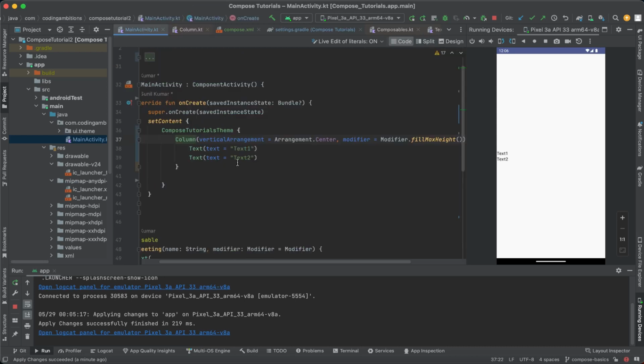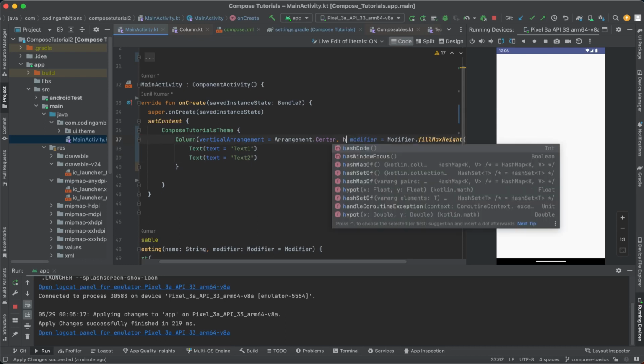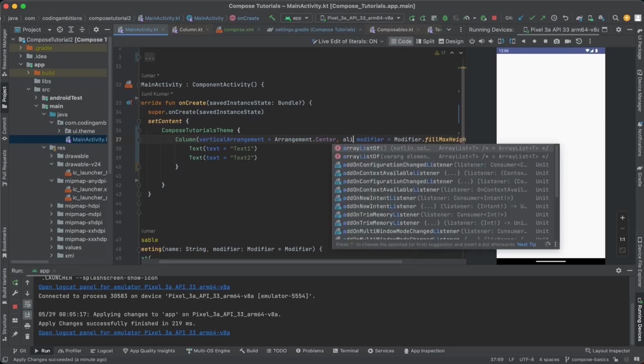As of now, what we are going to learn is how we can arrange the elements vertically and horizontally, right? Now one thing we would like to change is we need to align these in the center horizontally as well. So for that, we need to apply horizontal alignment.